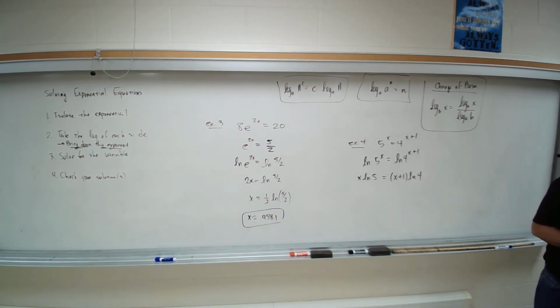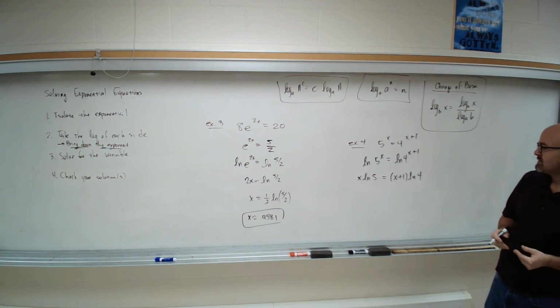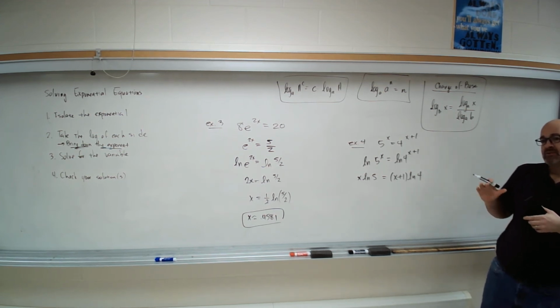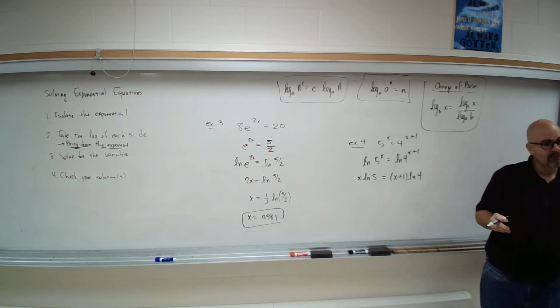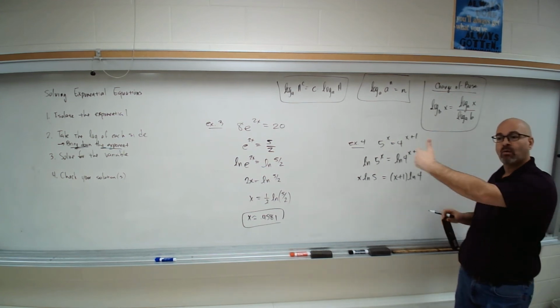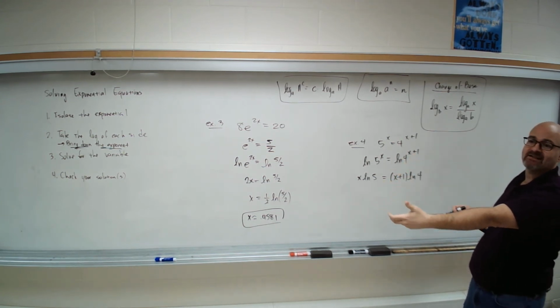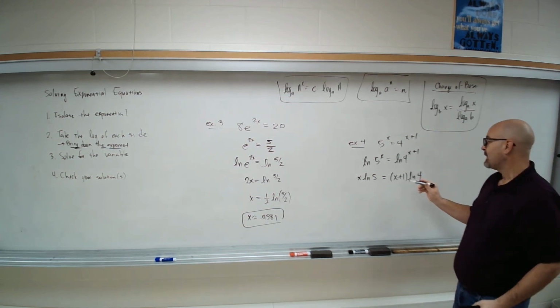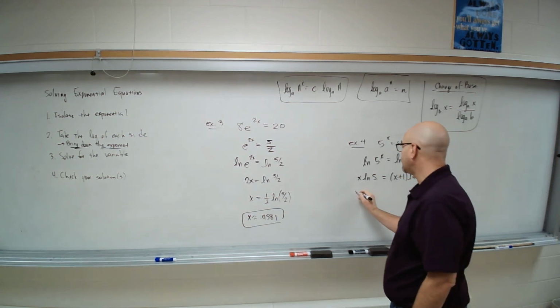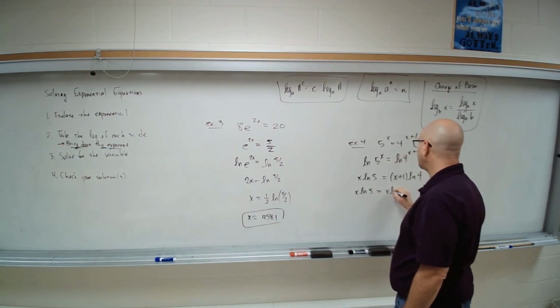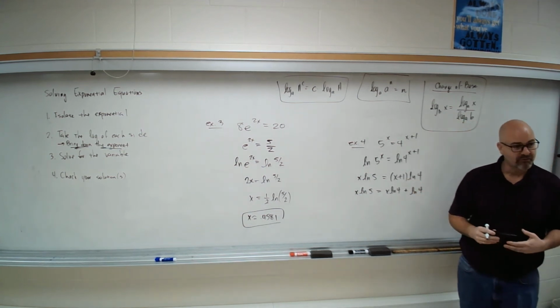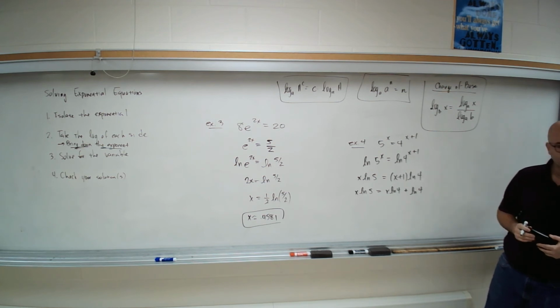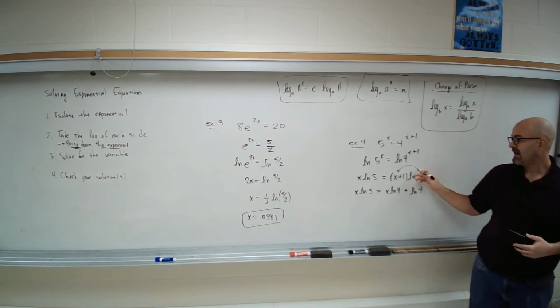All right, kind of a little bit strange here, correct? And we haven't seen a lot like this yet. We might have to move some more space here. But what I want to do here is, when you have at least two different x's, and they have different things multiplied by them, what we tend to want to do is get all the x's on one side of the equation and get every term without x's on the other side of the equation. Meaning, we're going to need to distribute here. So we'll get x natural log of 5, then x natural log of 4, plus 1 times natural log of 4 is just natural log of 4. Does that work for everybody here? I just distributed that into there.